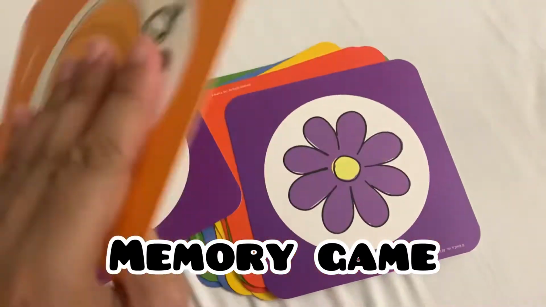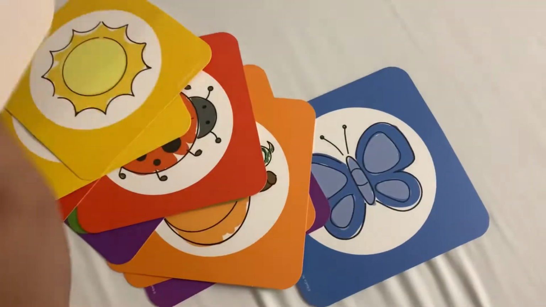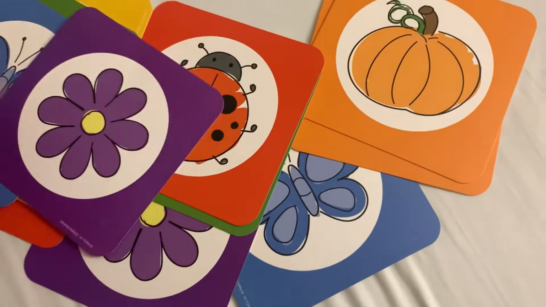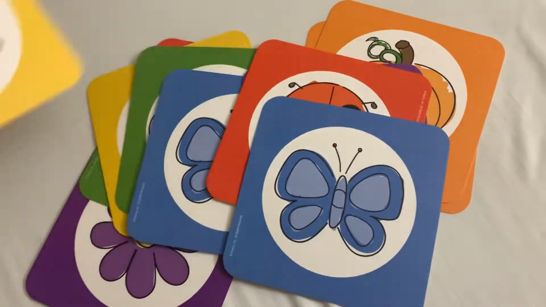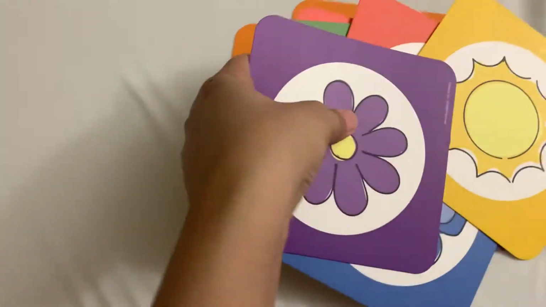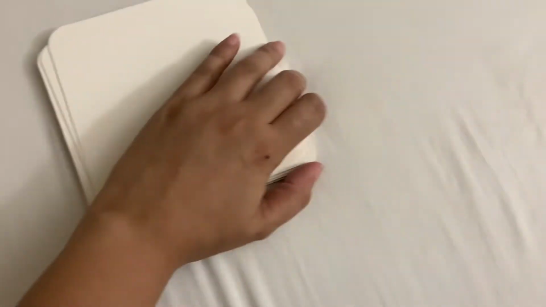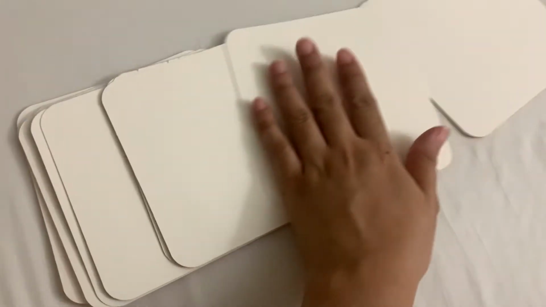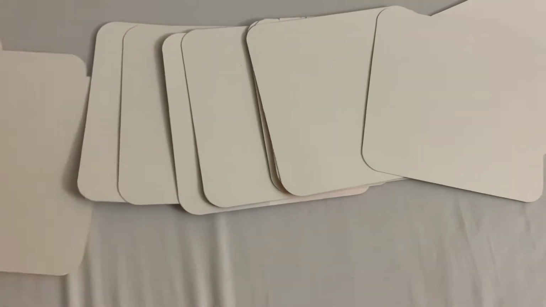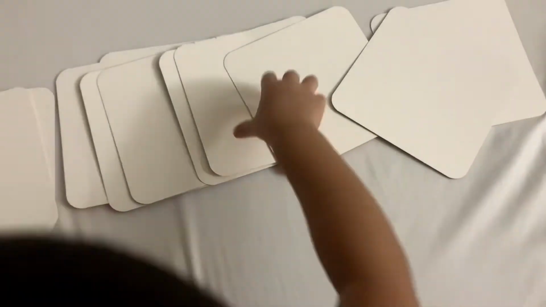We are going to play memory game. First, we are going to mix the cards. We are going to... Go get one, Hope. Go get one.